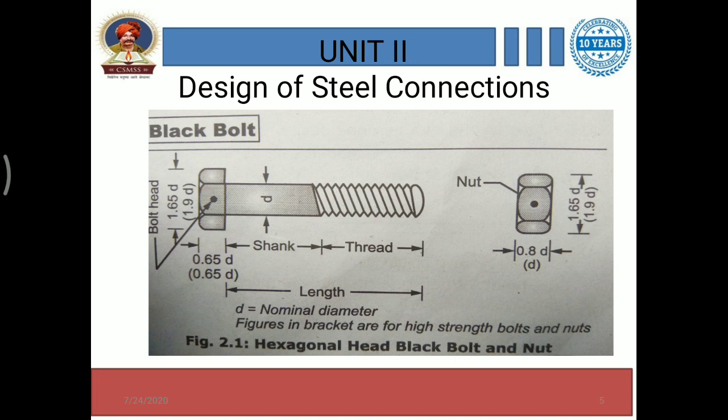Here you can see the shank part, the half smooth part is the shank part of the bolt, and the remaining half part shows threads, that is the threaded part. The total length of the bolt is mentioned excluding its head, that is, shank plus thread is the total length of the bolt, and the remaining part is not considered in bolt length because it is the nut. That part is the nut. You can see in the second diagram, that is the nut part.